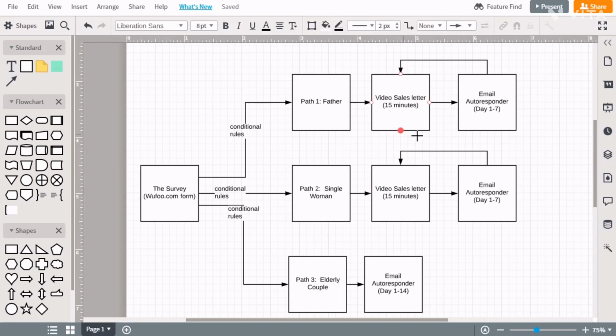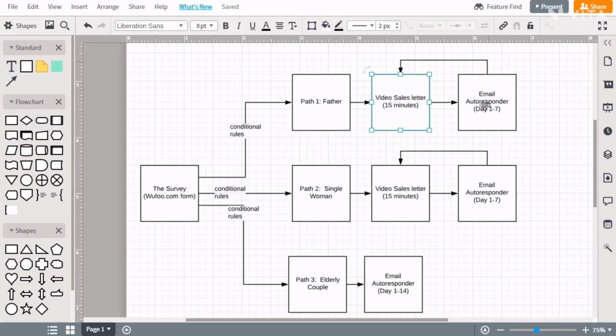So let's break this down real quick. The survey's here, they fill it out, the conditional rules are sent here, and based on the answers that they give, they either get asked more questions or they get sent to a video sales letter, but then after that they get added to an email list, and perhaps over here they have to fill in their email, and if they get over here, they get automatically added to the email autoresponder series.